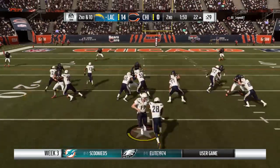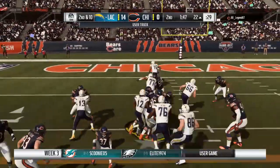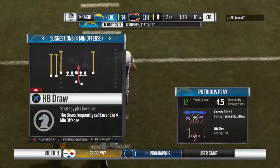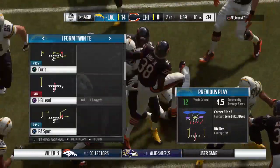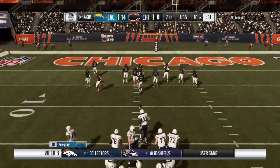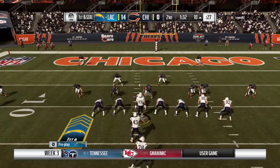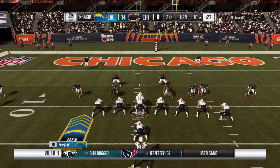I like where their headspace is, though. I mean, I really like the thought process, right? You got a guy who's already scored one, right? You want to go back to him, continue the hot hand, and make them adjust to you defensively. I like what they were trying to get done, even though they weren't successful. It's a nice pickup of 12 yards, and it gives them a 1st and goal. Goal line offense, something they've really been emphasizing in practice lately. Now they have a chance here to put all that hard work to use.